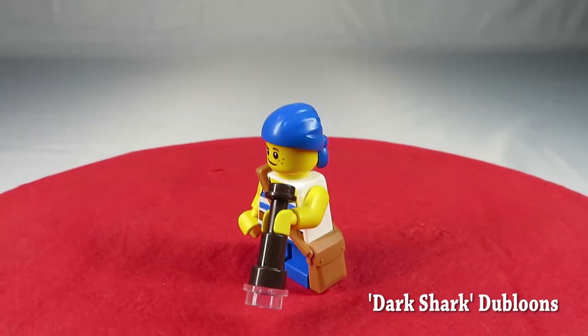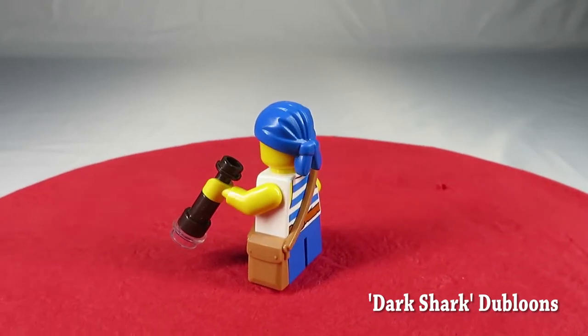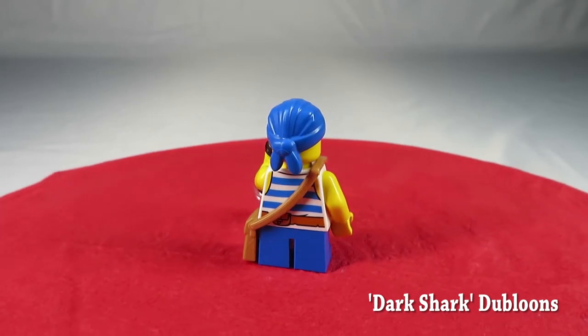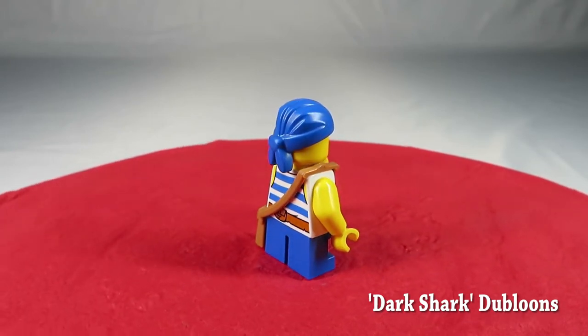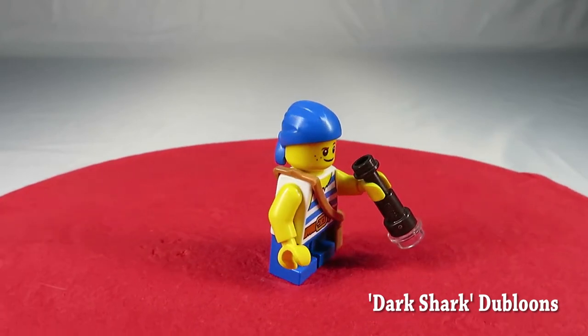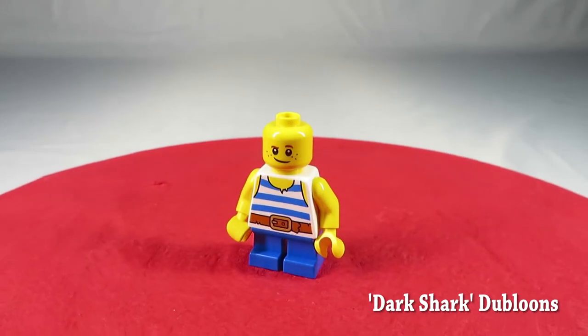Next up we have another new character. This is called Dark Shark Doubloons, and he's the only one with the short legs in this set. So he is probably a lot younger than the rest, or just a bit smaller. He has the same torso print as we saw in the last minifigure of Starboard, although his color scheme looks much more one-sided with only white and blue.